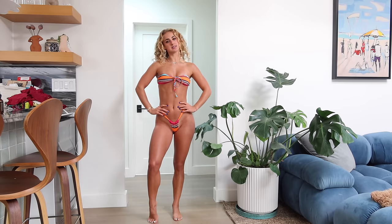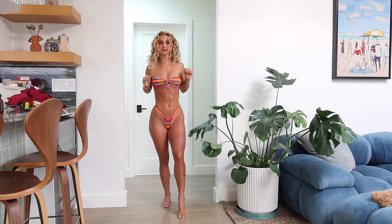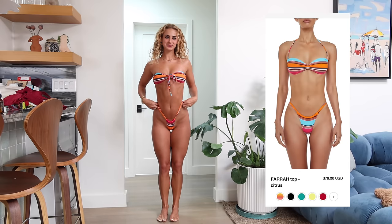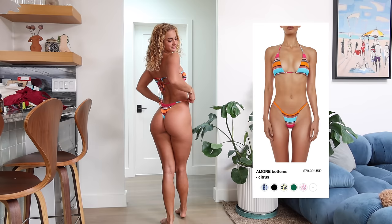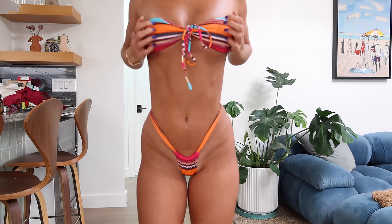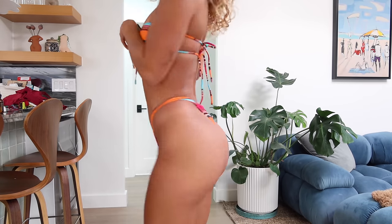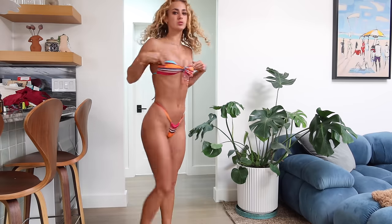Let's go ahead and get into today's video, starting with Bamba Swim, which is what I'm wearing right now. I'm wearing the Farah top in an extra small in the color Citrus, and then the Amore bottom, also in an extra small in the color Citrus. Here is the detailing up close. I'm obsessed with this gorgeous pattern. I think it's so tropical and summery and kind of retro in a really cute, cool way.